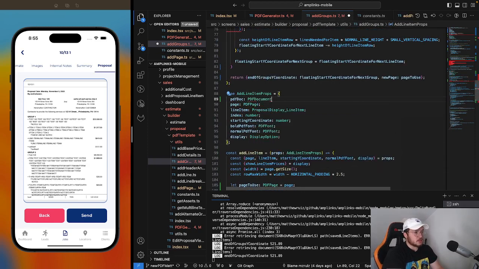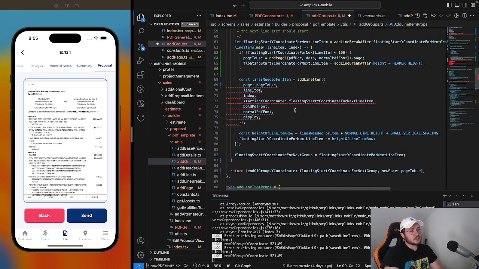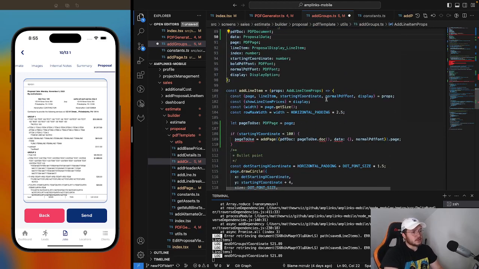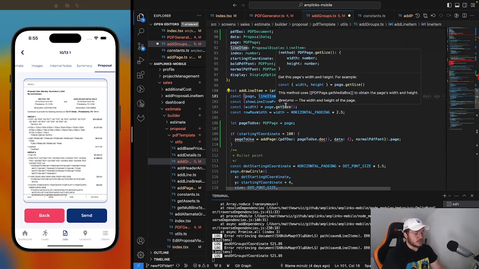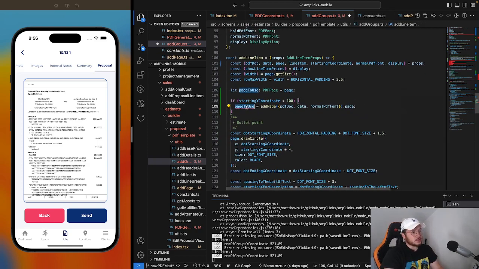We'll need data, which is proposal data. It would be great if this was all in Redux, because we have access to all of the goods. It's a page. Page to use, PDF doc, data, okay, page to use.